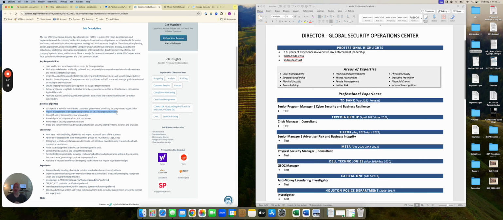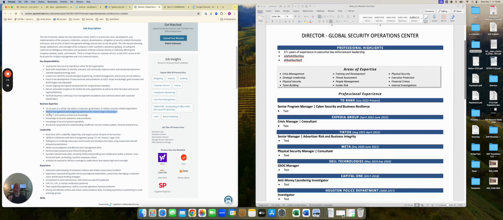The problem with that is you're forcing whoever's on the other end to read through all of your experience and basically figure out what's important versus what's not. What I suggest that you do is that you tailor all of your jobs, or the jobs that are at least relevant, directly to the job description, meaning this. Second bullet point, project management and budgeting experience for small to large scale projects.